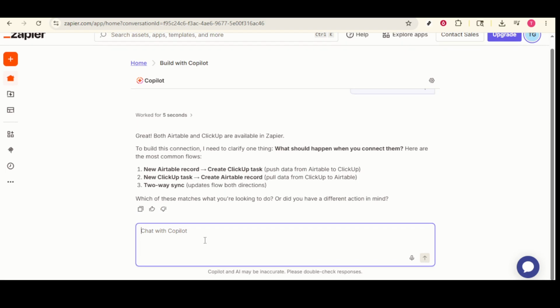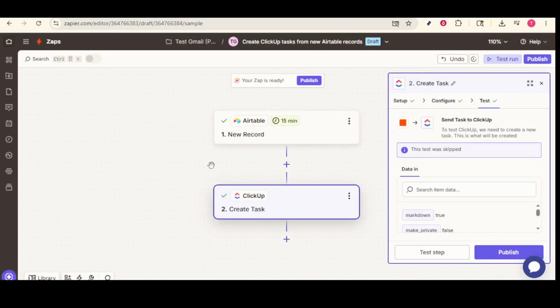Now let's connect your Airtable account. If you haven't done this before, Zapier will guide you through the process, ensuring that your Airtable data can be accessed safely and securely. Afterward, you'll choose which specific Airtable base and table you want to link. There's also an option to select a particular view, which can help narrow down which data the Zap should monitor or modify, though this step is optional.